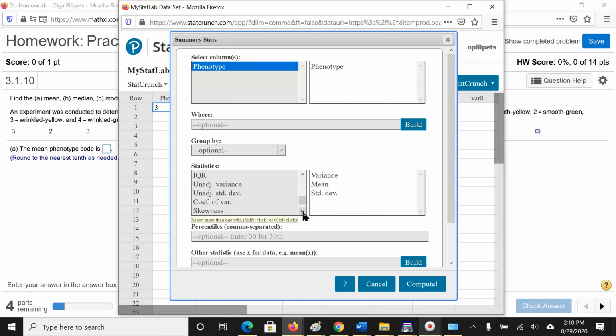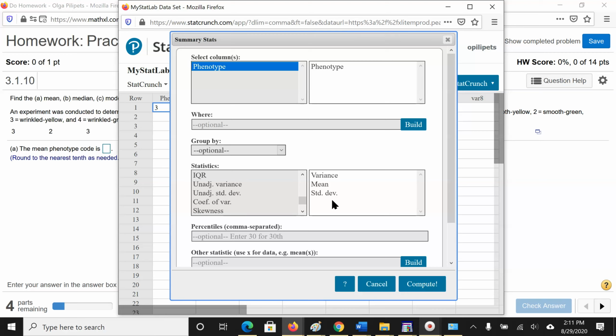Now let's talk about this unadjusted variance, unadjusted standard deviation. Which one should you use? Here we have regular variance and the regular standard deviation. How are they different? Remember when we learned about calculating standard deviations, we said that the formula for the standard deviation of the population is different from the formula of the standard deviation of the sample.